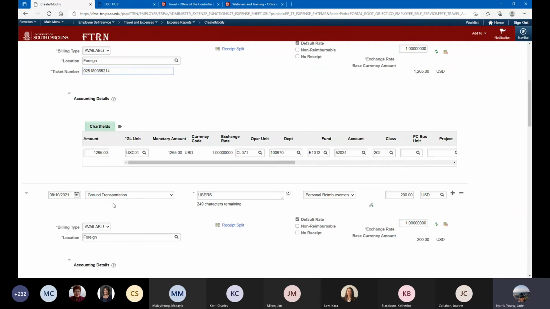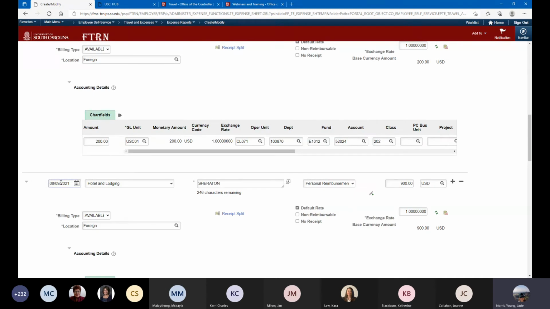Then I'm going to go to ground transportation. They said they had Ubers, but they actually ended up only spending $6.42. They had a $50 Hong Kong dollar ride, but with the currency conversion, it ends up being $6.42 on the date of that particular one, which was 8/10. Now for their hotels, the total for that was $600 for their 2 nights that they were away.